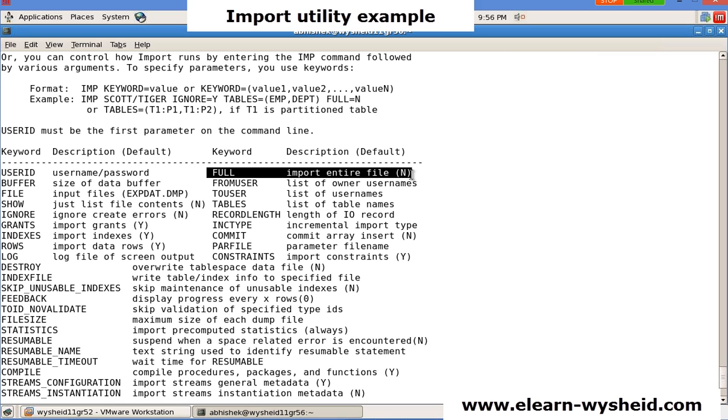And before all these discussions, the important point is that import is not going to create a new database. Okay, import will work only on an existing database. So if you want to export the entire contents of the source database and import to the target database, the steps will be that you have to create an empty database on the target, and then run the import. If the database is not there, then import is not going to run. Am I clear? Yes. Yeah.